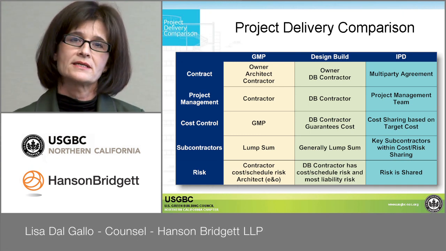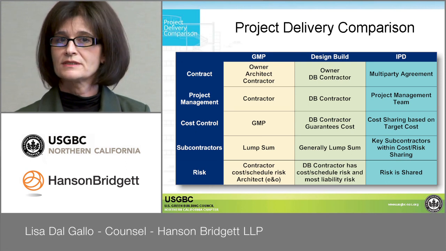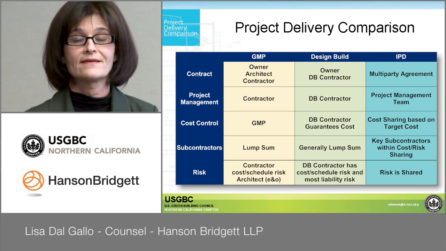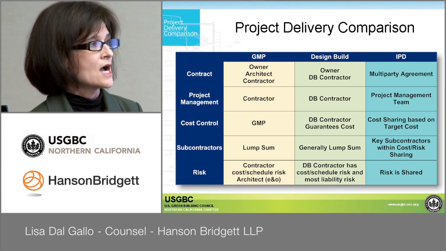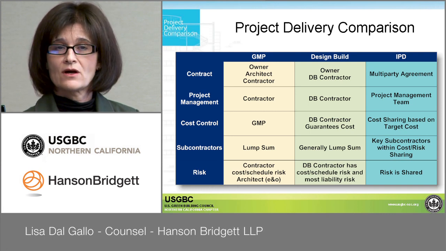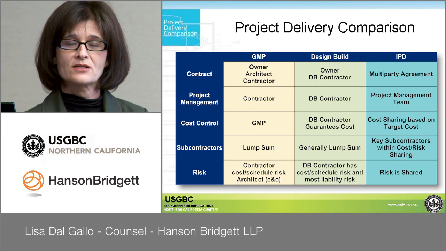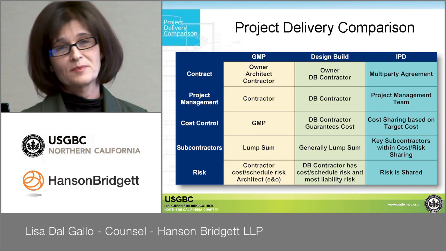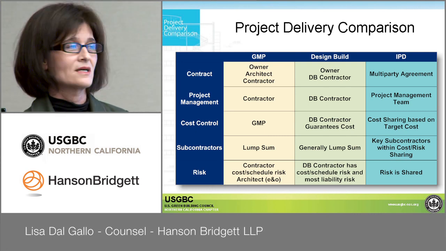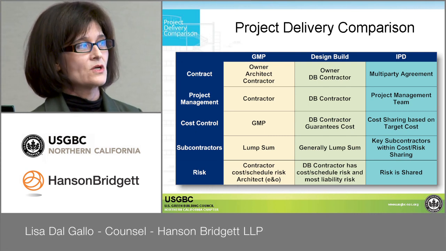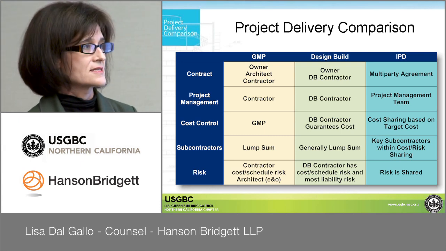Your cost control and your schedule control, for that matter, are usually guaranteed. So the contractor will usually, under a GMP scenario, guarantee cost, and they will guarantee milestone dates in the schedule, such as substantial and final completion. All your subs are usually on a lump sum basis. They don't participate in anything. If they've overbid the project, they keep the savings. If they've underbid it, oh well, they still have to keep performing. That's how the risk really breaks down on lump sum. So any savings that would be realized through subcontractors wouldn't be contributed back into the project under that scenario.